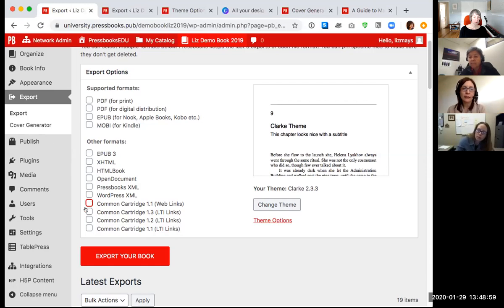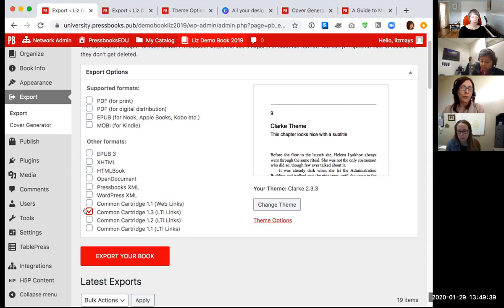The LTI links version of this goes a little deeper. It allows you to do that, but in a way that's much more seamless in the LMS, so that the learner really thinks they're still in the LMS, they're not really aware they're looking at anything that wasn't created in the LMS. And if you need to, for instance, deliver private content on Pressbooks, perhaps if you're making a course reader from copyrighted materials that you have permission to show only in that walled garden of the LMS, you can do that with the LTI links integration. And that's really one of the big use cases for that.